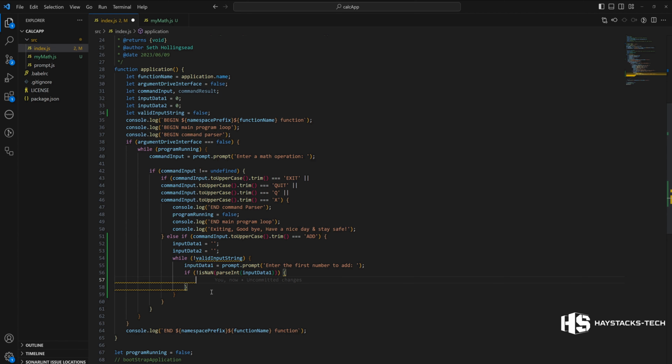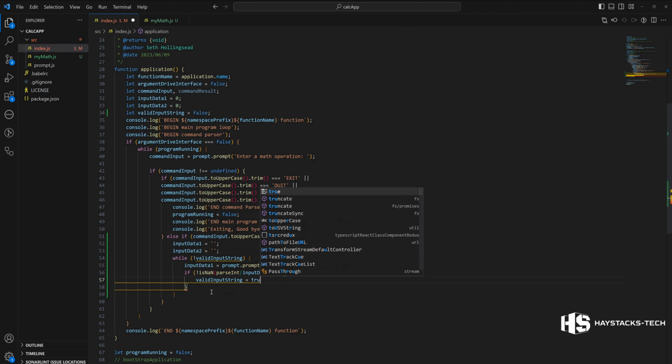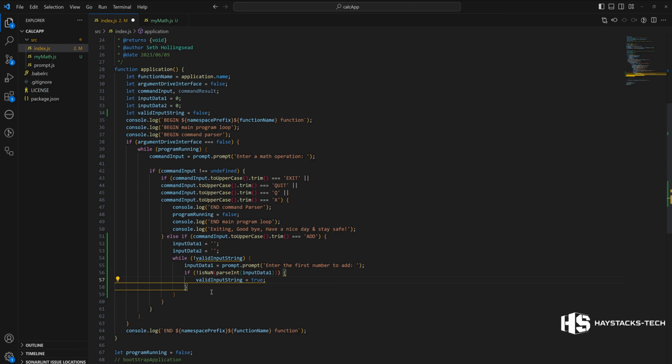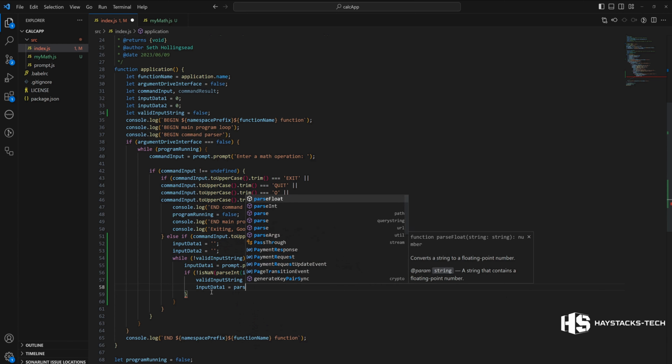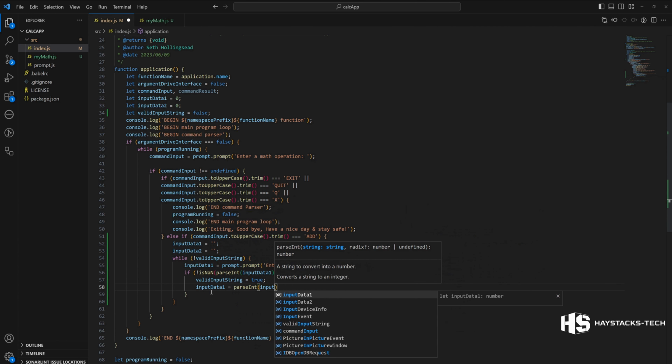So then we're going to say valid input string equals true. Now we're assigning it to true, which means we're going to get out of this while loop as soon as we're done with this. Then we say input data 1 equals parseInt input data 1.